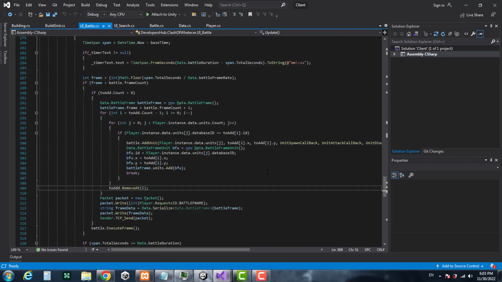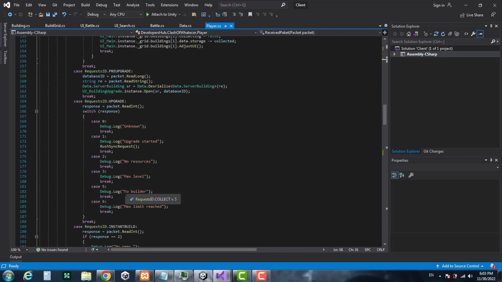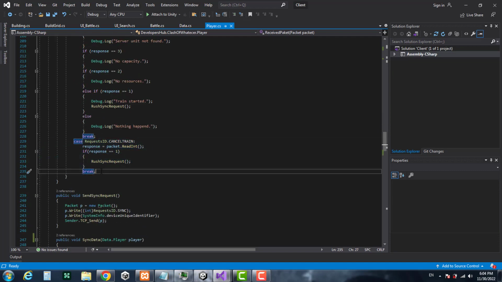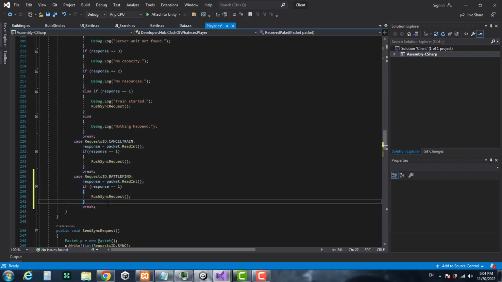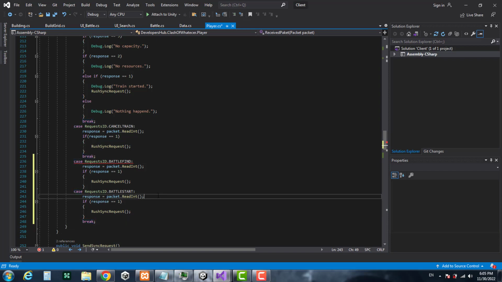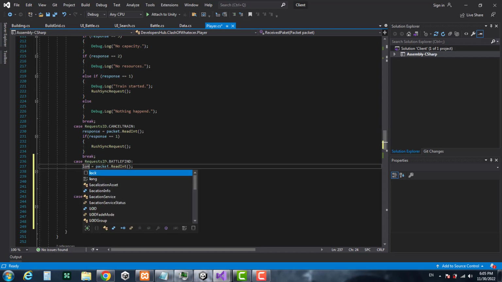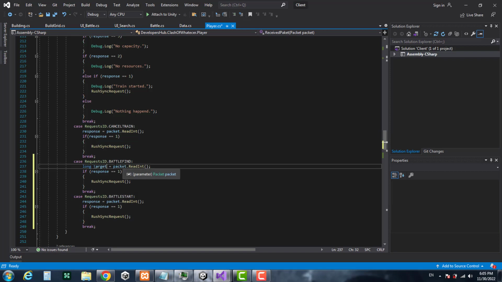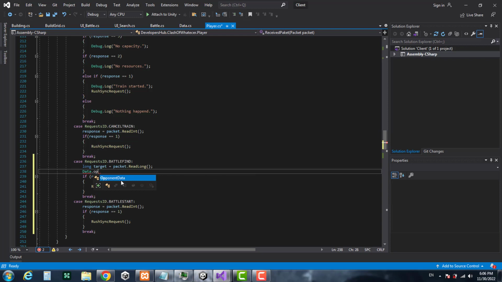Let's go to the client side and let's take a look at the player. So here in the receive packet, let's say if we are receiving battle find, or let's create another one, battle start, and let me just remove that extra break and give this one a break. So this battle find is going to take a long, and that is going to be the target ID, the account ID of a target that is found for us. Let's say read long. It is also going to receive a data.opponent data. Let's name it opponent, and for now set it to null.